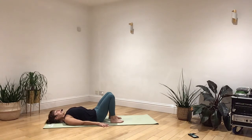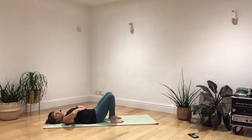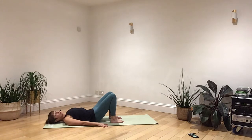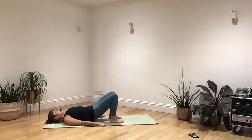Breathing in. As you breathe out, imprinting your lower back, peeling the back away from the ground very smoothly. Push energy up into your thighs. Breathe in. Breathing out as you lower. Now our Pilates shoulder bridge — we look to keep the ribs into the body. Deep breath in. As you breathe out, drawing up onto your shoulders and your feet. The ribs are in, and you've only got a neutral lifted position. Breathing in, and out as we lower back down — unlike our yoga version where we do go into more of a back bend. Deep breath in, as you breathe out, peeling up. Trying to control this lift coming from the core. Breathing in. Breathing out as we lower.